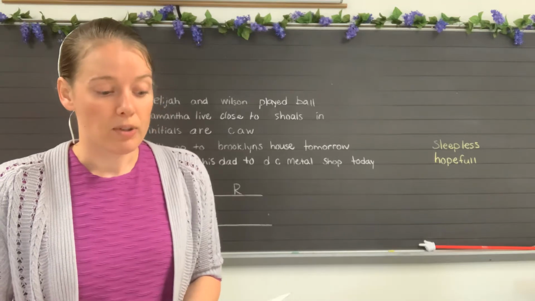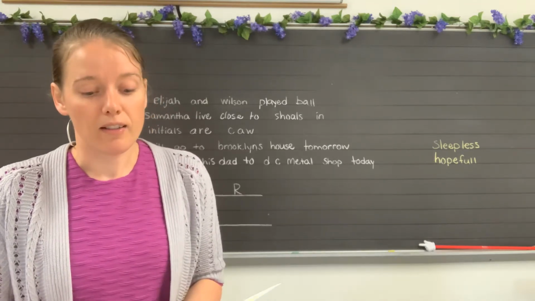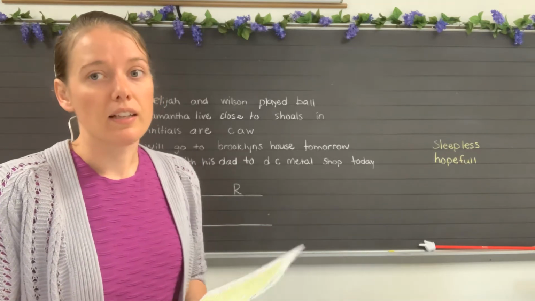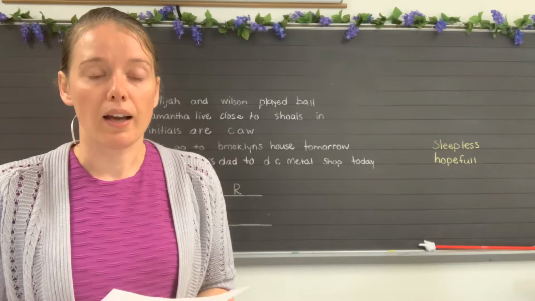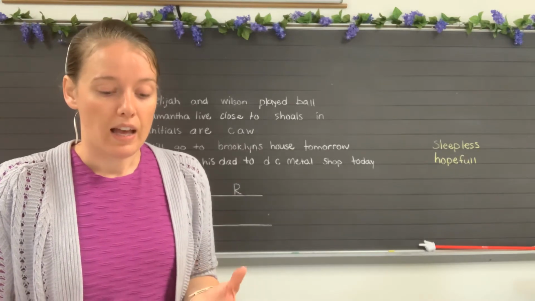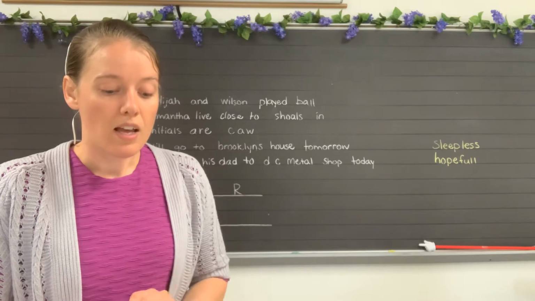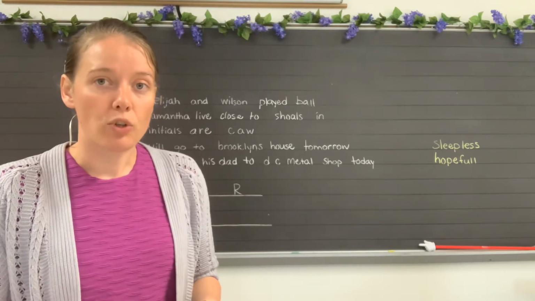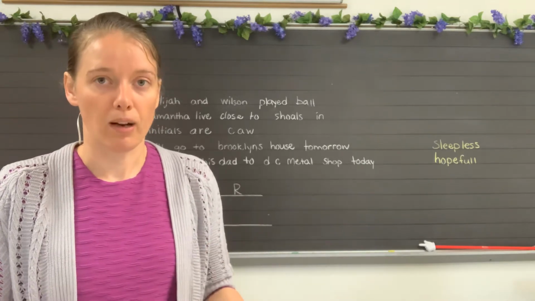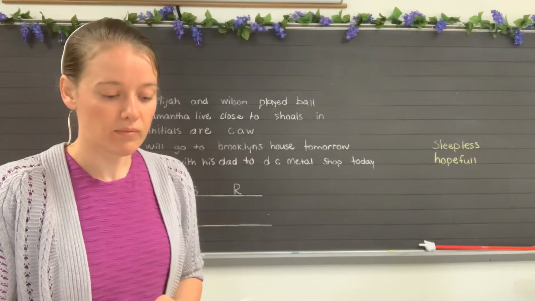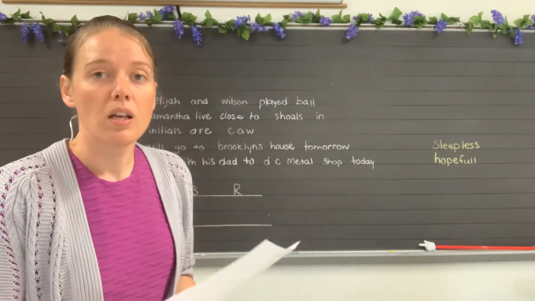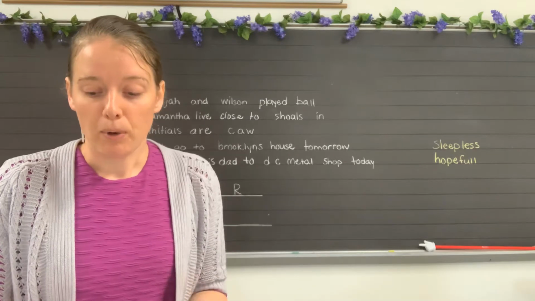Number 7, capitalize the name of a city and state or a city and province. Whenever you have a city and a state, you always capitalize the first letter of the city and state. Number 8, capitalize each word in an address. When you are writing out an address, you always capitalize every word. Number 9, capitalize abbreviations of states and provinces. So again, states and provinces.